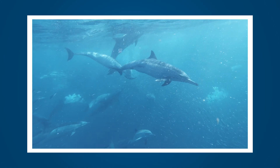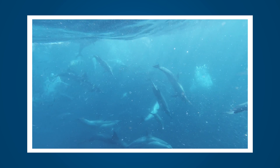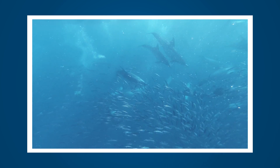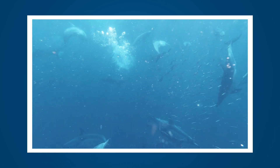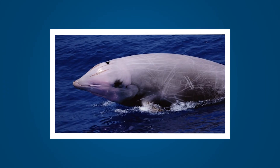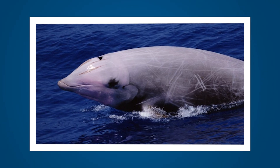Another incredible challenge of diving is dealing with the terrible pressure that increases with depth. Water pressure can get so high that it can compress and break your thorax and ribs, as well as make your lungs collapse. Dolphins' solution: their thorax is much more flexible, which prevents the ribs from breaking under high pressure, while their alveoli and airways are reinforced with cartilage and smooth muscles that prevent them from collapsing. By the way, did you know that Cuvier's beaked whale can hold their breath for 30 minutes and go to depths of about 3,000 meters? At that depth, the pressure is 300 times higher than what we experience on land. Pretty cool, huh?